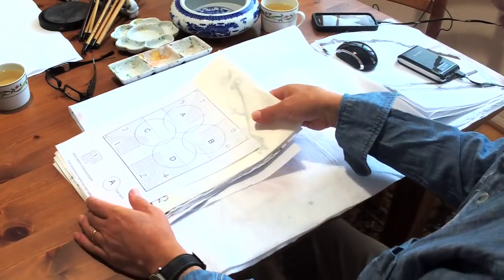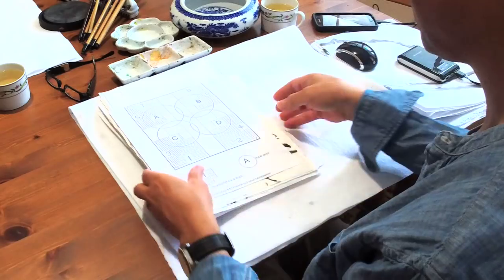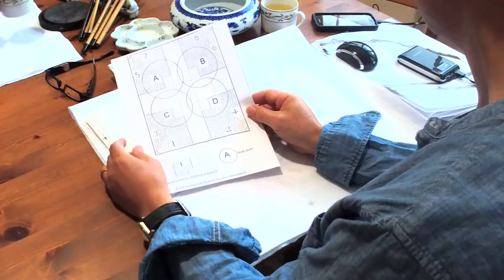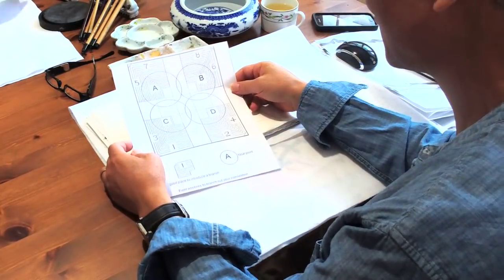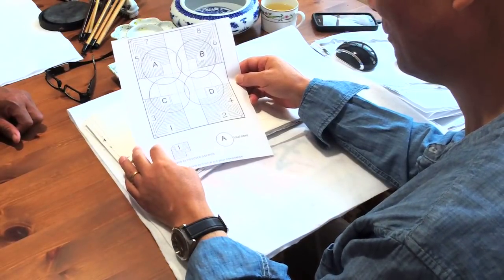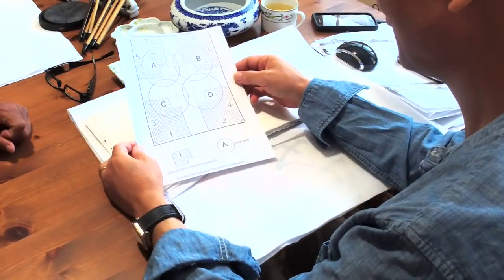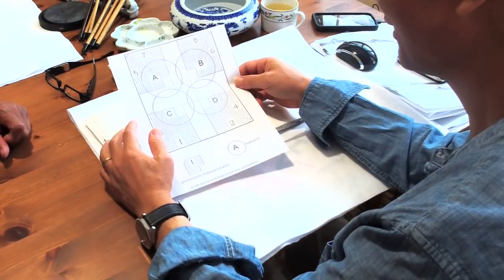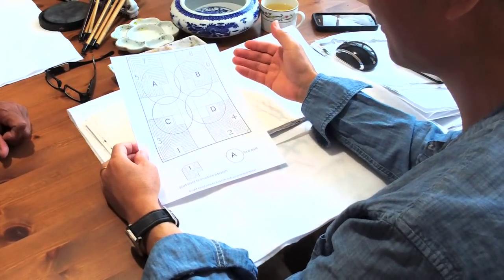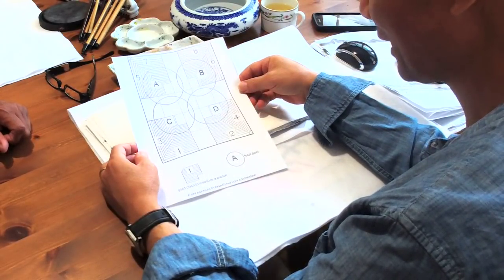Yeah, this is a workshop with Vincent about Chinese brush painting compositions. I got a handout here. It illustrates what we call the eight positions on the edge of your frame to start off a branch. When you paint flowers, bamboo, or other plants, this is a very useful concept.